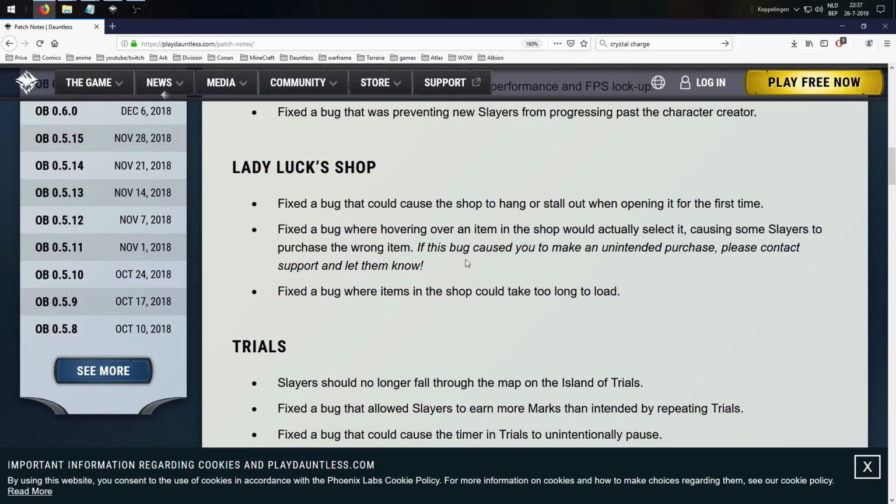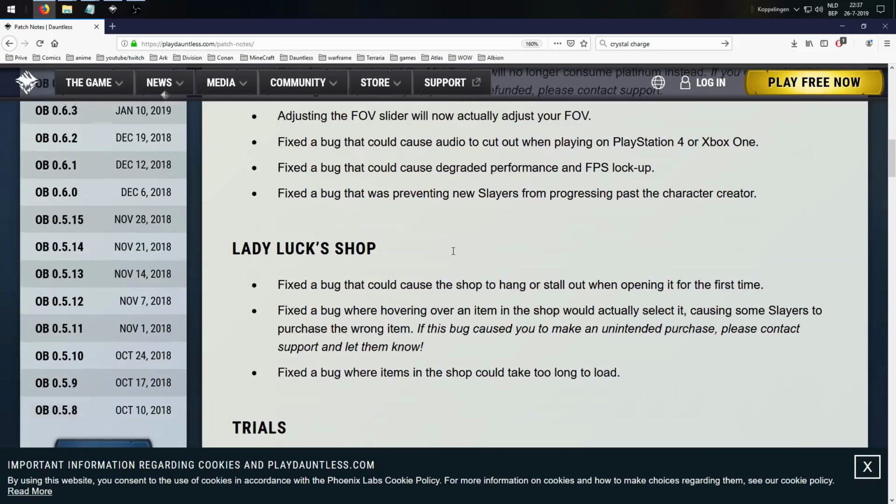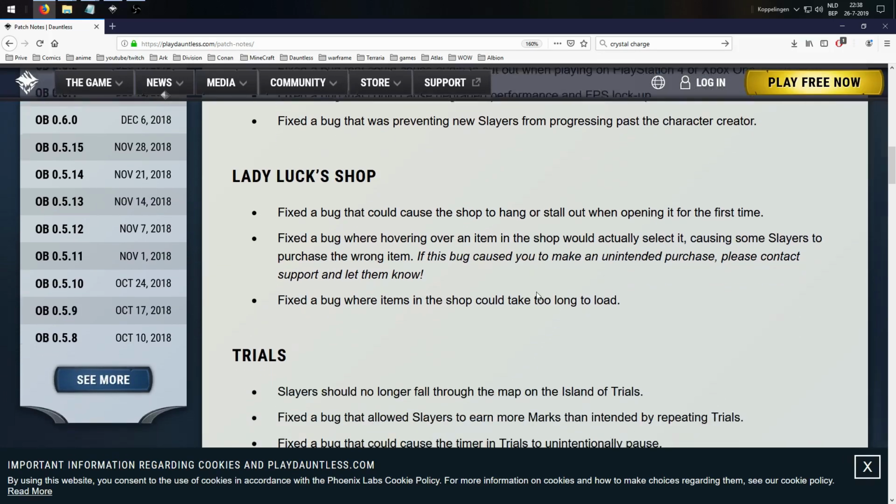Lady Luck's shop, so they actually divided it up in sections this time. So that's nice. Lady Luck's shop, fix the bug that caused the shop to hang or stall out when opening it for the first time. Fix the bug where hovering over an item in the shop would actually select it, causing some Slayers to purchase the wrong item. If this bug caused you to make an unintended purchase, please contact support and let them know. Fix a bug where items in the shop could take too long to load.